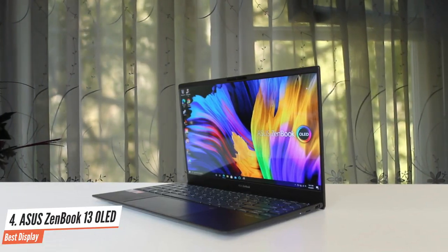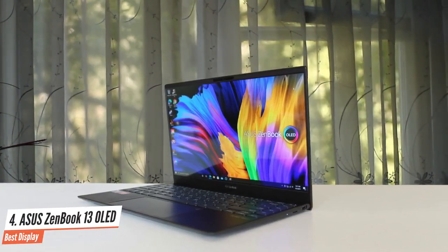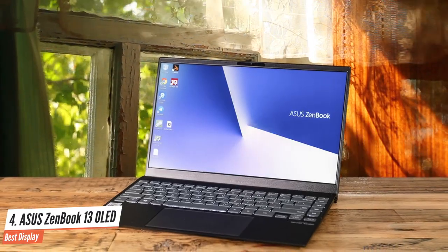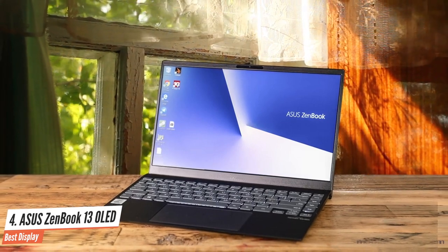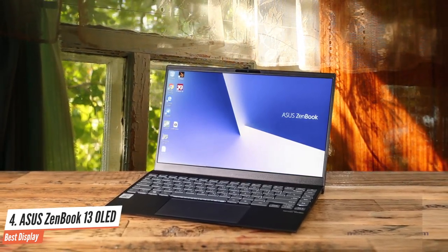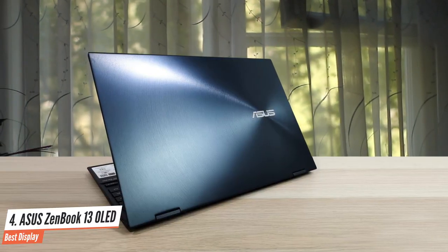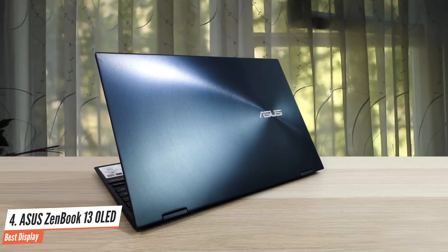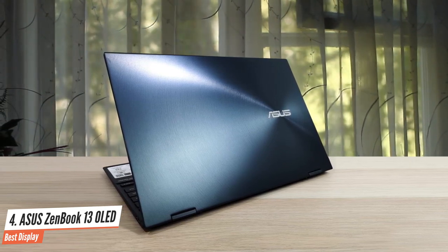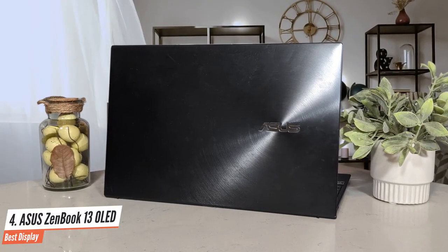This machine packs stellar performance from its Intel Core i7-1165G7 CPU, a vibrant 13.3-inch 1080p OLED display, long battery life, and well-rounded speakers wrapped into a sleek ultra-portable chassis. The only bummer is that the chassis is a tad too small, causing the keyboard and touchpad to be cramped and uncomfortable to use. The Asus ZenBook 13's pine grey hood forms delicately brushed concentric circles around the glossy silver Asus logo on the right-hand side.